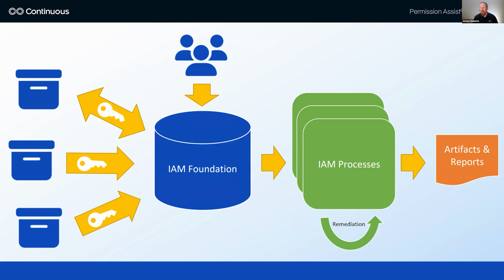Now, whenever we do any of these processes, it is important to understand that we need to generate different artifacts or reports to prove that out, either for third parties like regulatory bodies, or to use for ourselves in order to reduce risk or increase security. But that's all part of the platform within Permission Assist in order to cover that. So with that, let's hop into the demo.